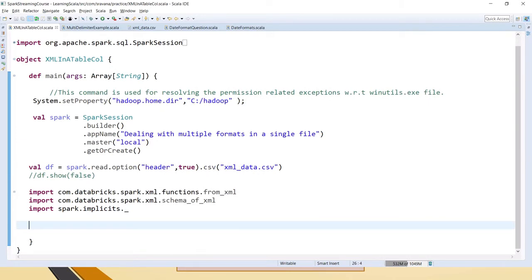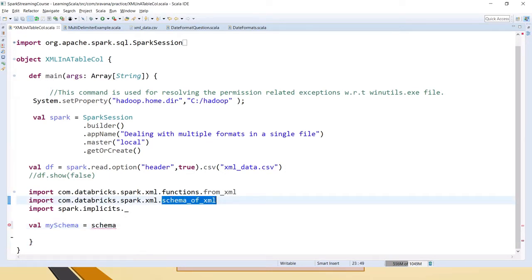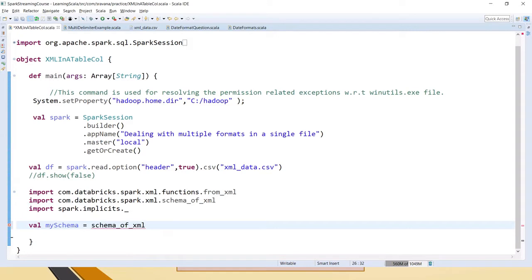Now let's create the schema to fetch the work log. For that, schema of XML is the function, that's why we have imported this library. For this function we have to provide the select statement from where we have to fetch the schema of the XML, as a string.